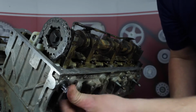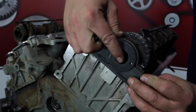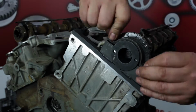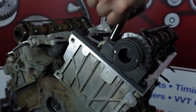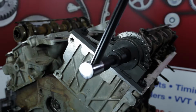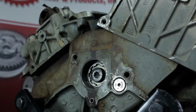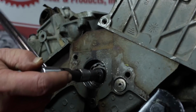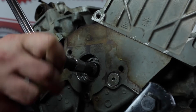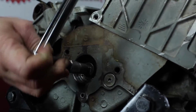Install tensioner tool, followed by the sprocket holding tool. Torque camshaft bolt to 45 foot-pounds using the sprocket socket bracket or 63 foot-pounds with a torque wrench directly on the bolt. Using a backup wrench on the front jackshaft sprocket bolt, torque the rear jackshaft sprocket bolt to the torque to yield specifications, 15 foot-pounds plus 90 degrees. This is a torque to yield bolt and is not intended to be reused.